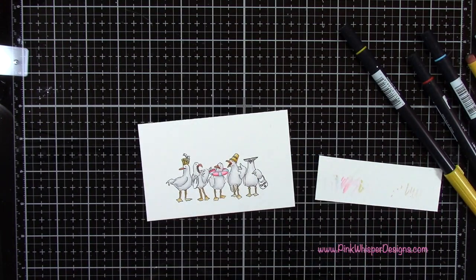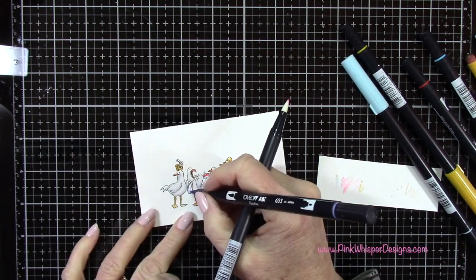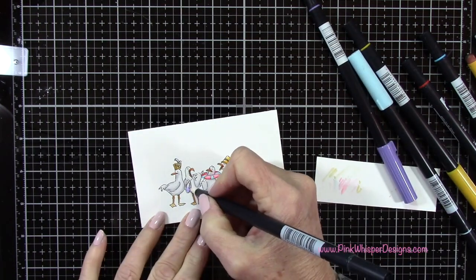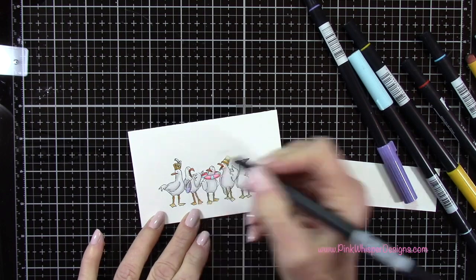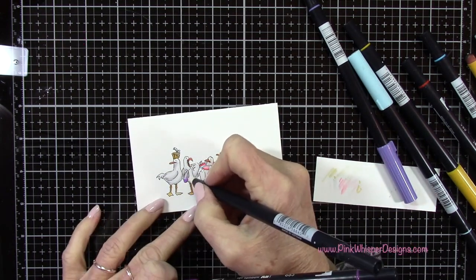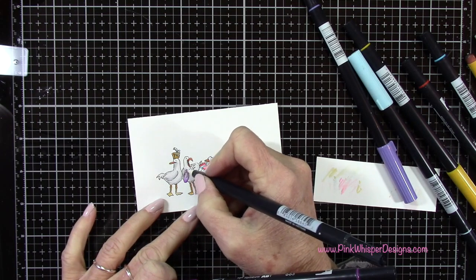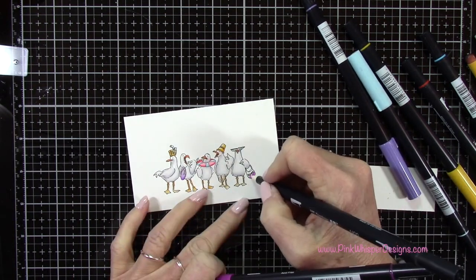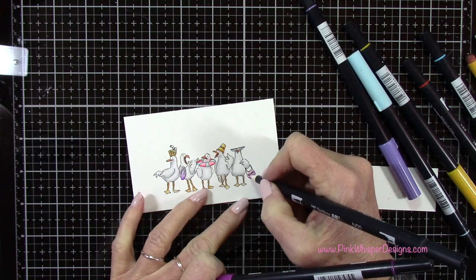Then number 451 for the glasses and 603 for this flip flop. I'm putting it at the bottom and then pulling towards the top, but I didn't feel like there was enough shadow so I'm coming in with 665 just to add a little bit more color there at the bottom. I'll use that same 665 on this little bag.